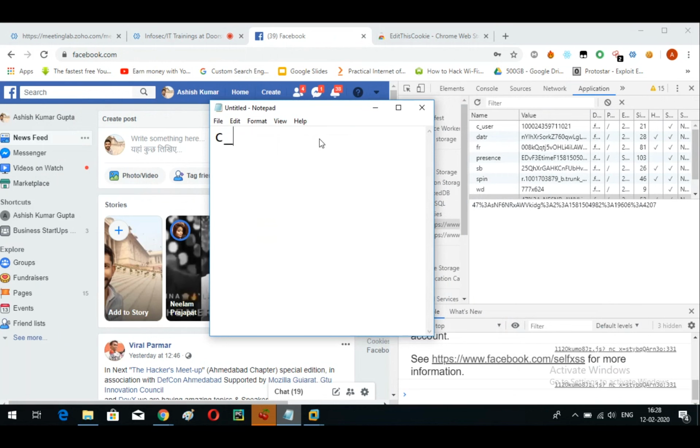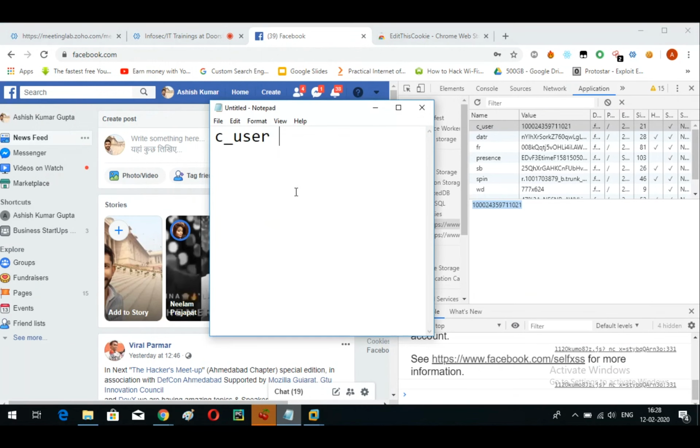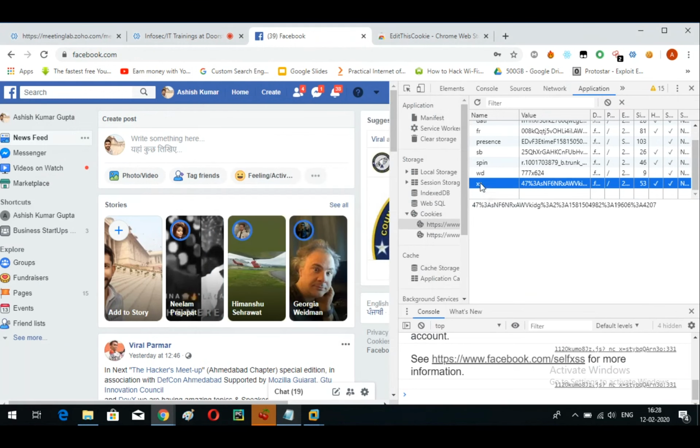First is c_user, and the value of c_user is this one. Let me copy it. And xs, let me copy the value of this one also.